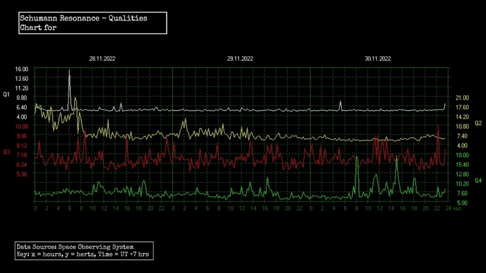And then in qualities, you can see that there's all of these spikes, okay? And this is in pretty much all the resonances, but where it's really notable is yellow and green, and then to a lesser extent red and white, because of the highs that occurred in green and yellow. Now, green still is really just mid-strength at these highs. Yellow at 21, that's a stronger quality for 21. That's more notable.